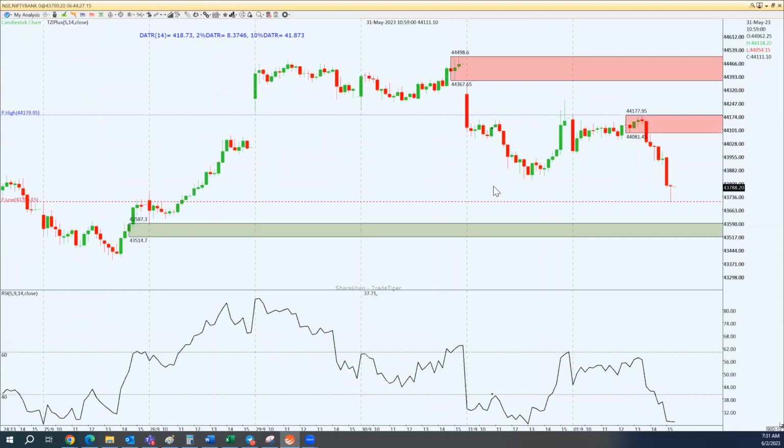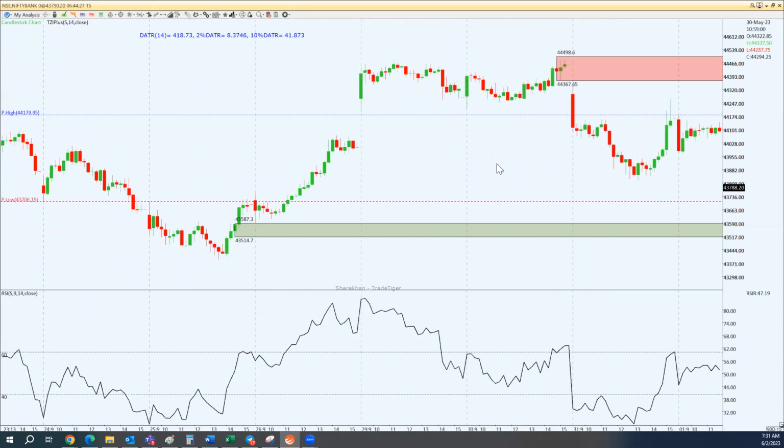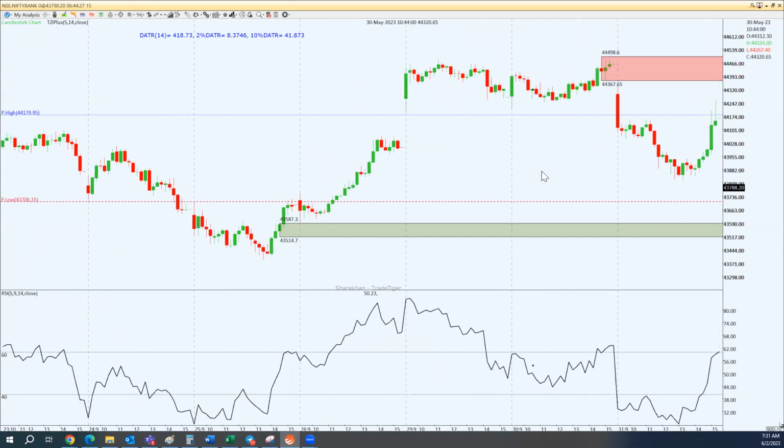Let me now show you the Bank Nifty levels. So on 15 minutes, let me close yesterday's candle. On 15 minutes, we normally mark only two demand and two supply areas. So these are the two we marked. We thought of entering some calls over here and some calls over here, because we always know the best entry is in between the two demand areas when there are levels below levels.